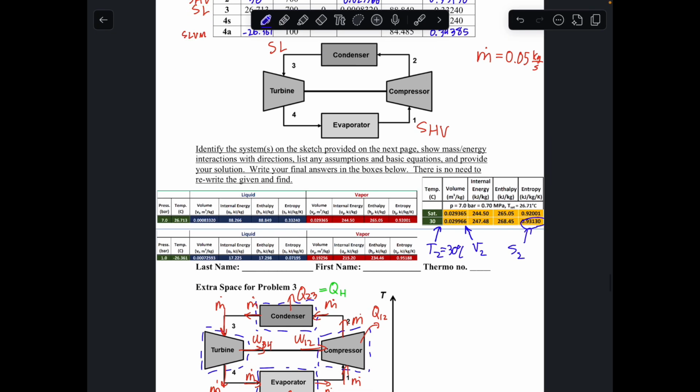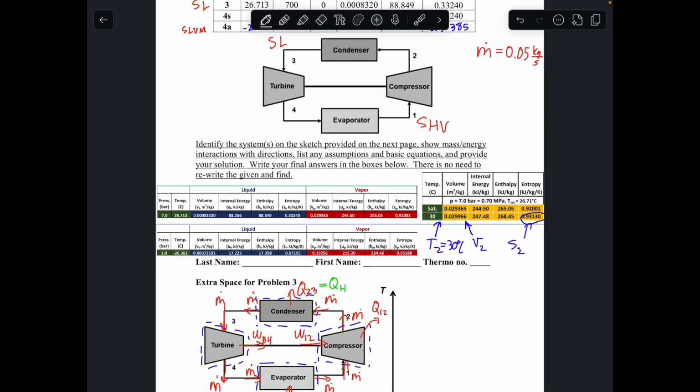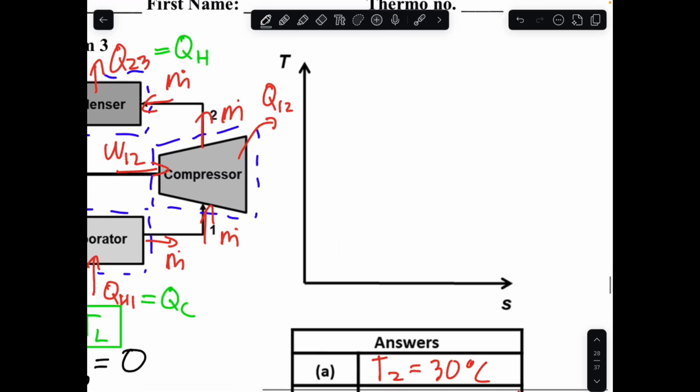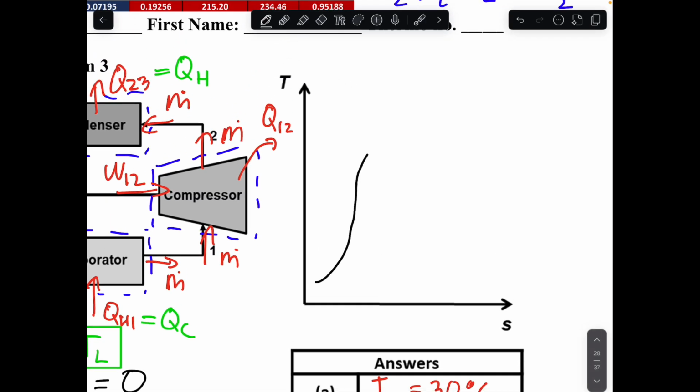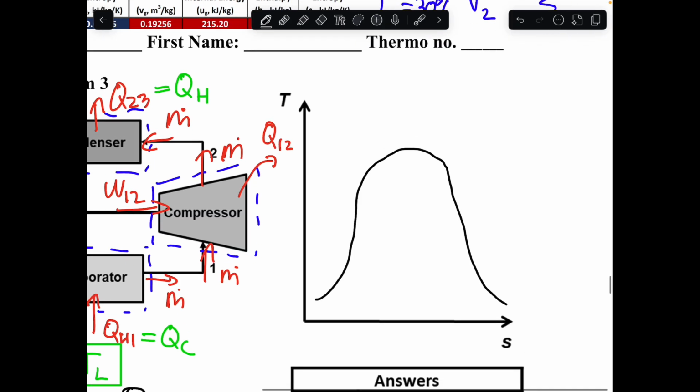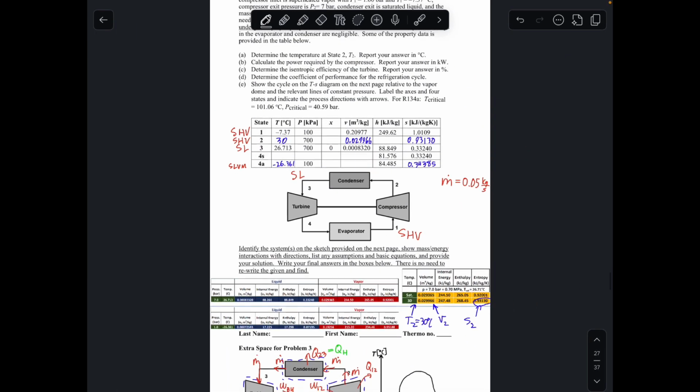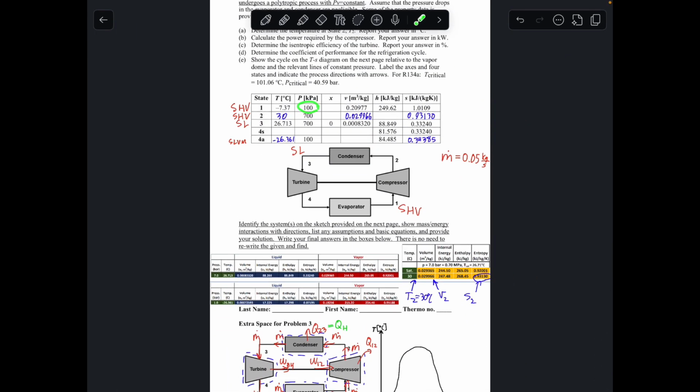Okay, so let's start to plot our points, and let's keep in mind the phase that we're going to be in for each of these processes. First, we'll have to draw a dome on this TS diagram, because we're drawing everything relative to the vapor dome. I'll just write in temperature in degrees C, entropy in kilojoules per kilogram Kelvin. And let's draw in our lines of constant pressure as well, because here we're only going to have 2 lines of constant pressure. We only have 2 different pressures that we have to worry about. That's 1 bar and 7 bar.